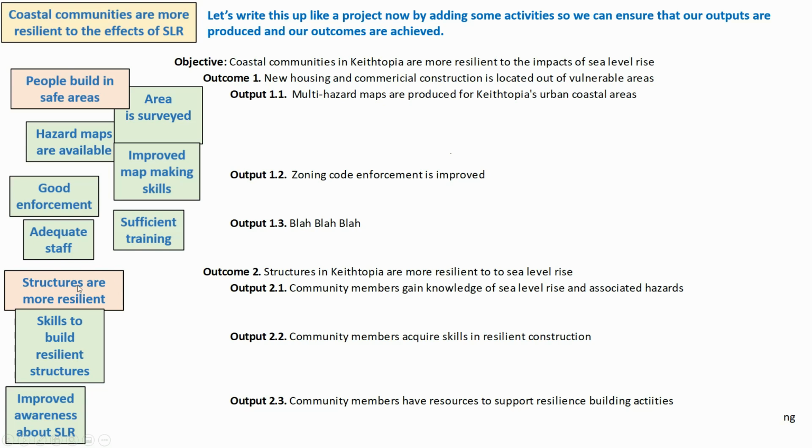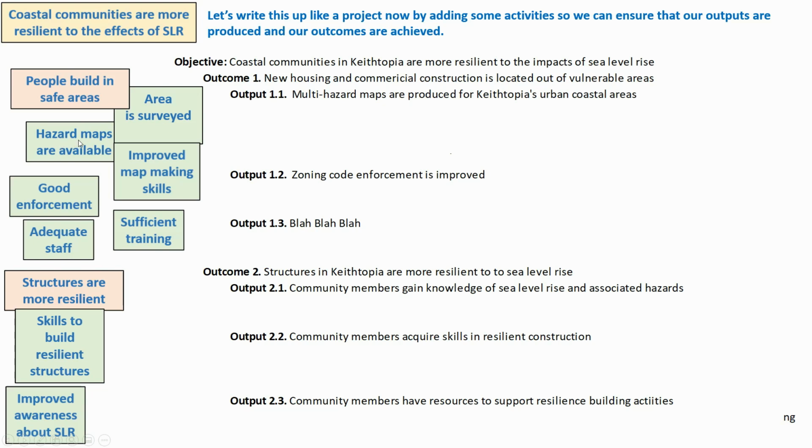It's very similar, very clearly linked to the objective tree, and therefore linked to the theory of change. So in addition to our outcomes, remember the outcomes are the broad changes, the changes in behavior that we want to bring about. But those changes in behavior are empowered by goods and services that we provide, and these are the outputs of the project. So we put our outputs next, and our first output here corresponds to the maps.